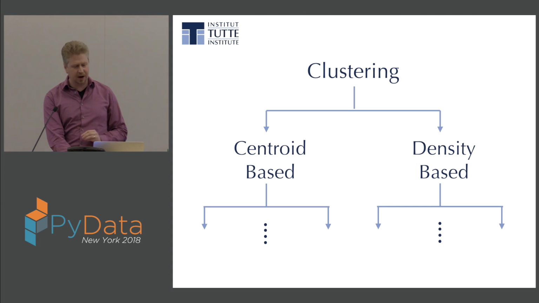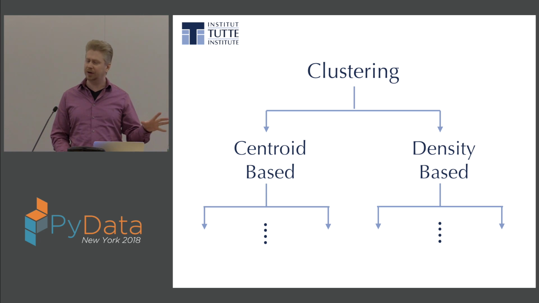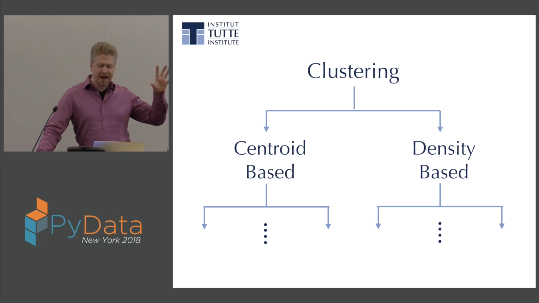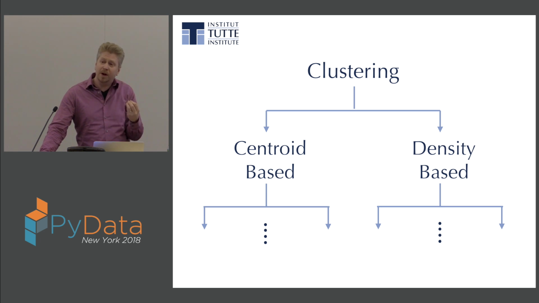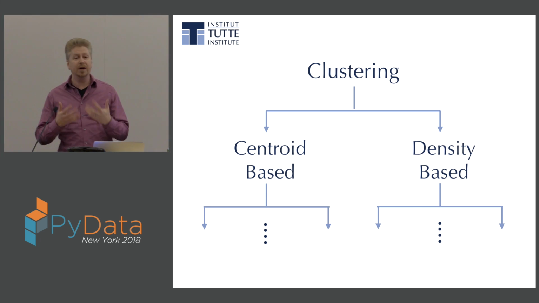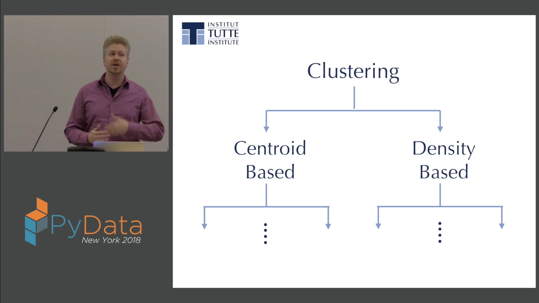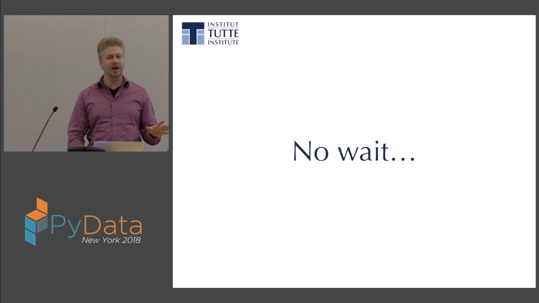So let's start off by dividing clustering algorithms into two clumps. Clustering algorithms naturally break apart into centroid-based or parametric clustering algorithms or density-based algorithms. Centroid-based algorithms are going to make explicit or implicit assumptions about the shape of your clusters. This is going to allow them to work on very small amounts of data very well, which is a really nice feature. Density-based clustering is going to allow your data to define the shape of your clusters. But it's going to require a lot more data to be very effective at working. So now we've got a nice break.